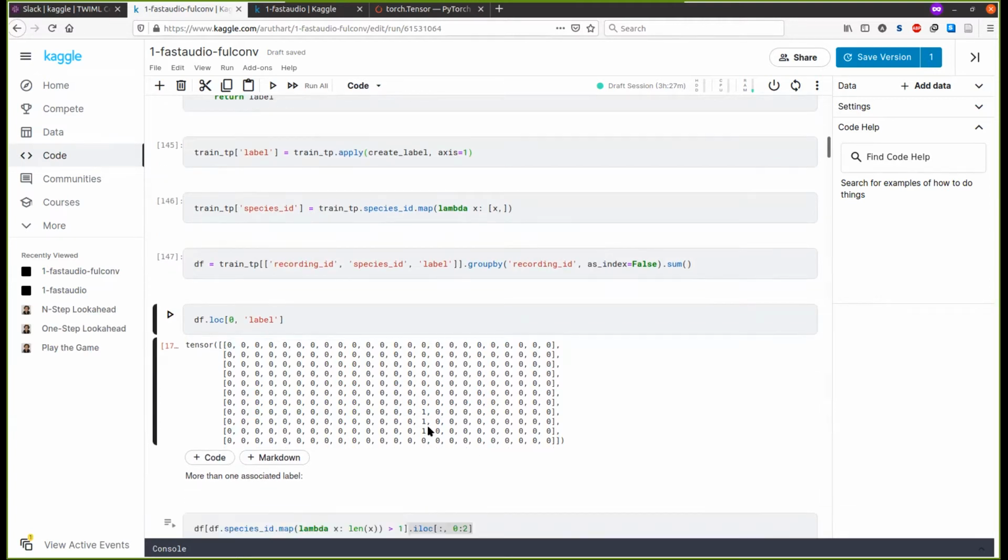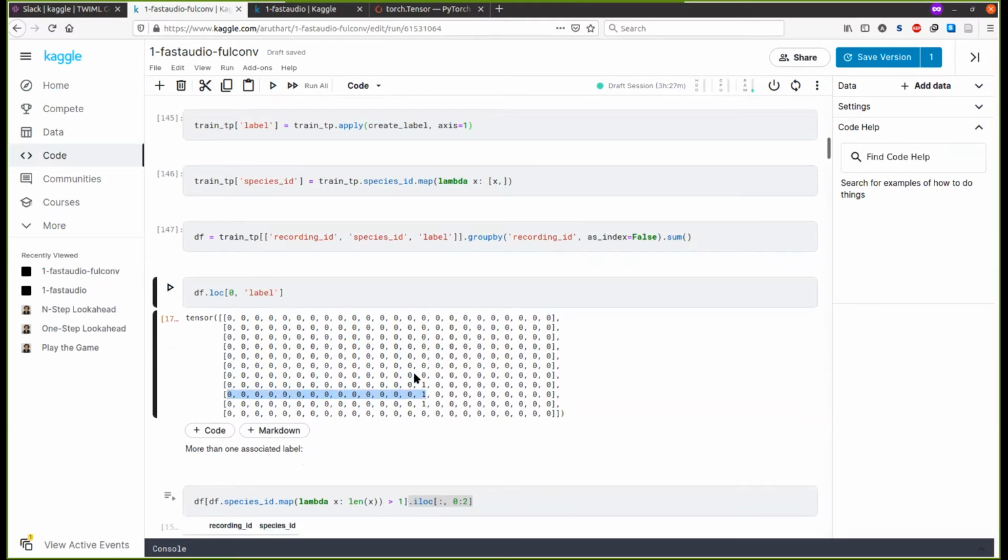And as you can see here, because the frames are overlapping, we have multiple parts where the label is 1. And this corresponds to the 14th class of the species.